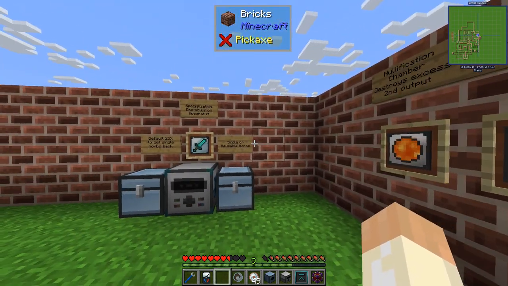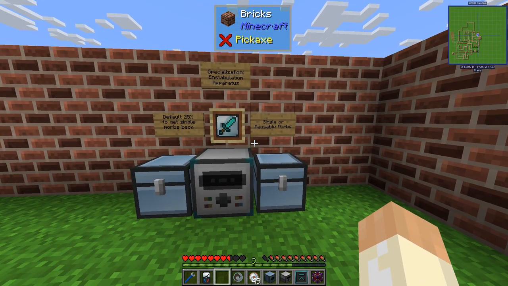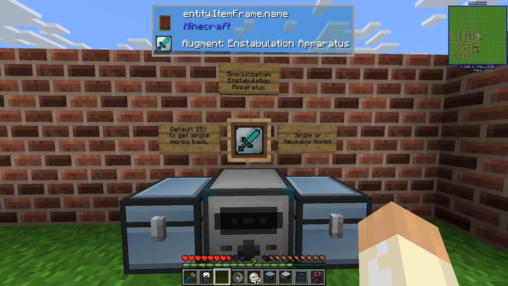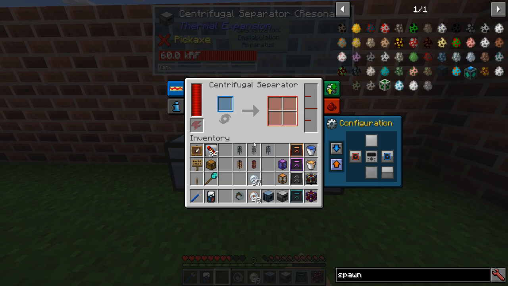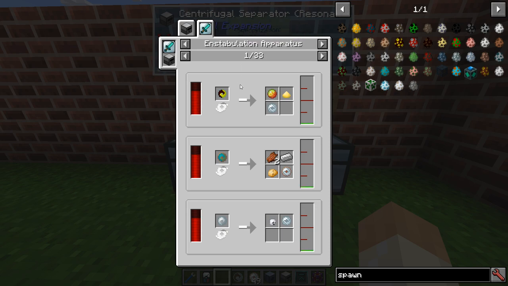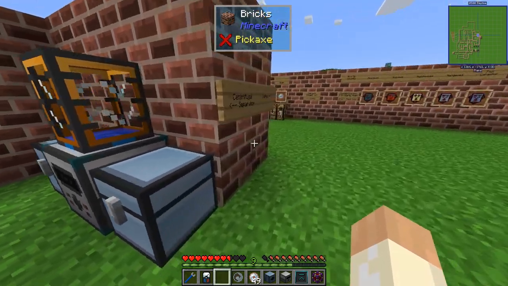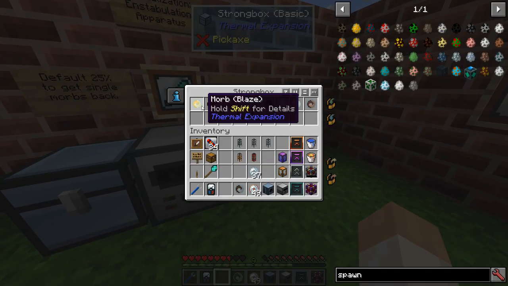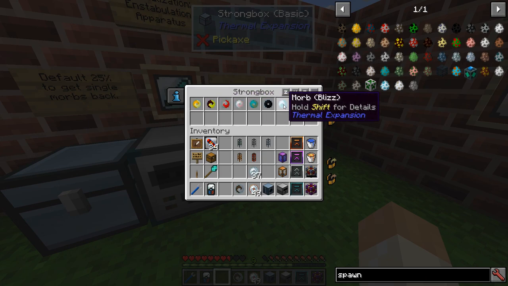We have covered those before, nothing new. But the final augment, the most fun part, is the Enstabulation Apparatus. It has a tab of its own, and you place your morbs in it. The same morbs that we captured over here. So I prepared it with quite a few: Blaze, Magma Cube, Chicken, Sheep, Zombie, Enderman, Blitz, Bliss, and Villager.